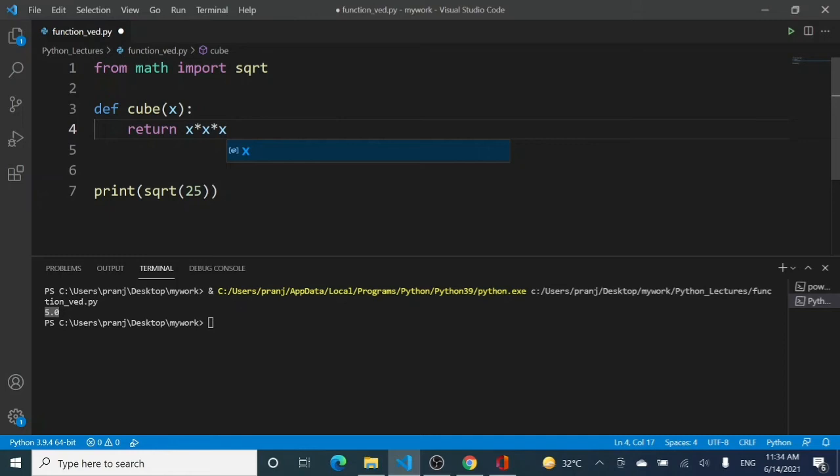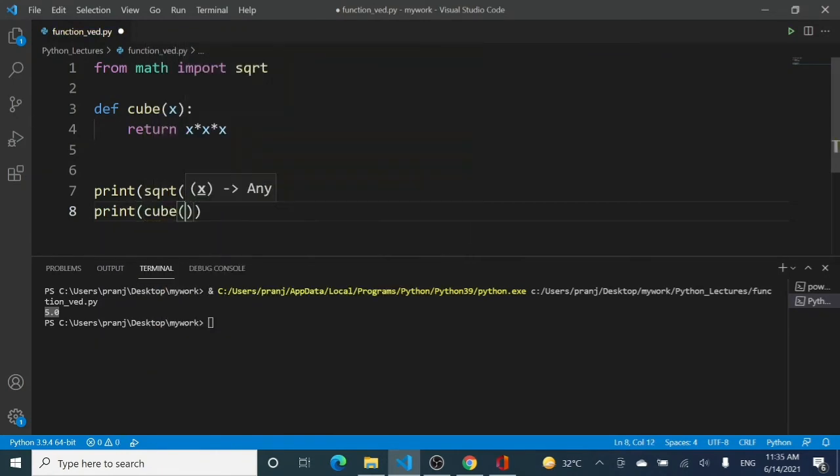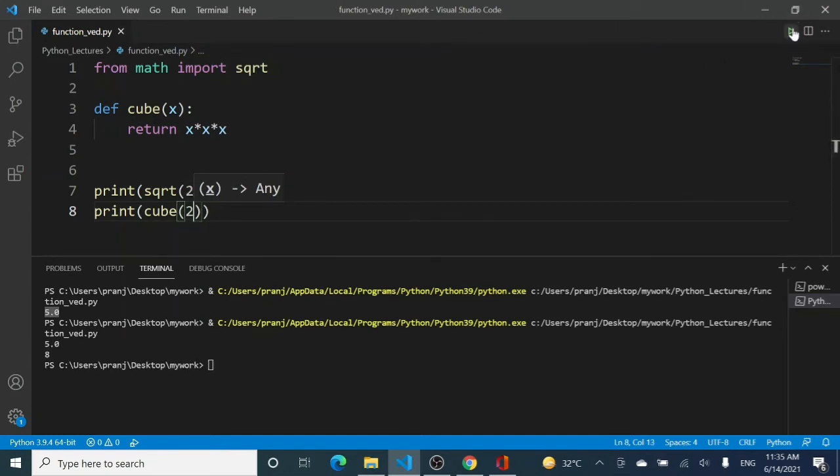So that is the cube function, right? And here let me just print cube of, let's say, 2, right? And if I run the code, you can see that along with the square root of 5, we have got 8, which is nothing but the cube of the value you have passed here.